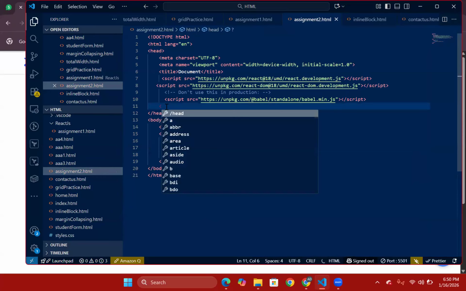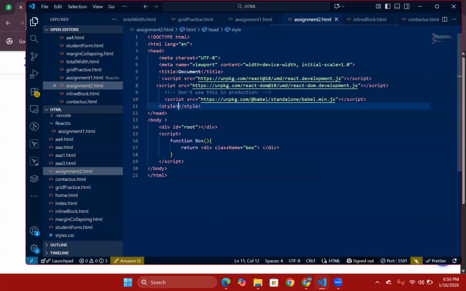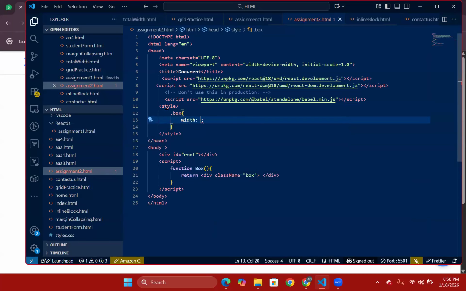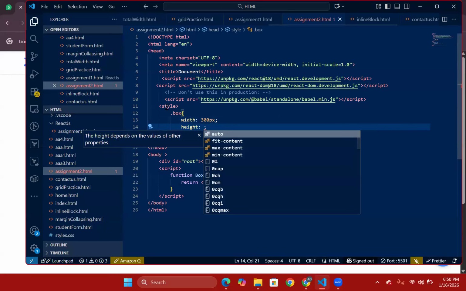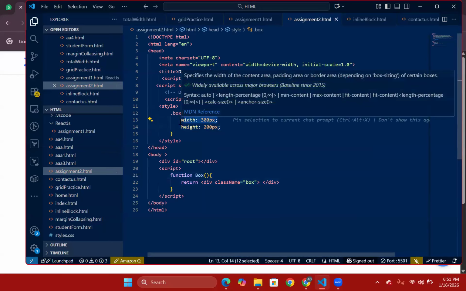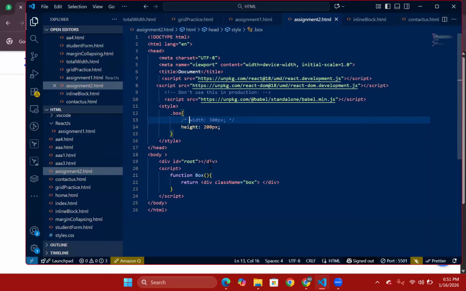For that, we need to give a dimension to it. So we'll give dot box width 300 pixel, and height 200 pixel. The div is by default block level, so full width you can give, only height you can place. Okay, this one we created.